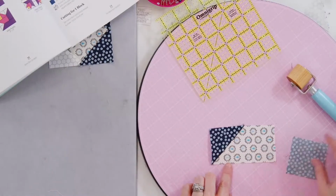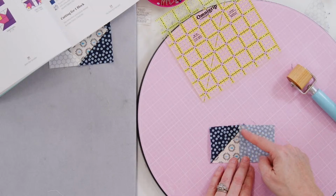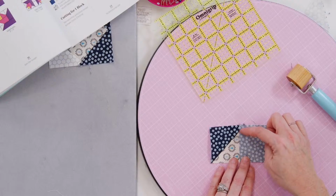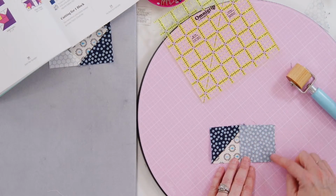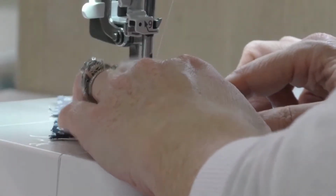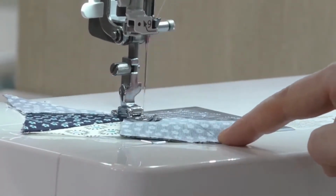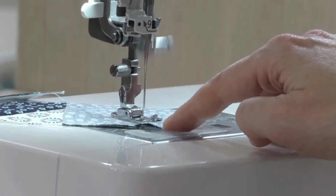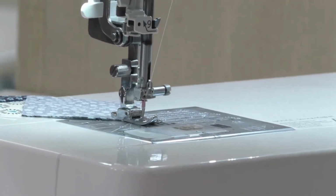And then once you've got that side, you're going to make sure your line is going this way. Okay, that it overlaps onto that side. That's what's going to allow us to have a 1/4 inch seam from here to here that we can sew over and still maintain the point. So now we're going to sew right on that line. Again, I'm not mussing with this too much. My finger's just keeping it in line. I'm not even using my left hand at all. Just let it do its thing. And it ends right at that point.